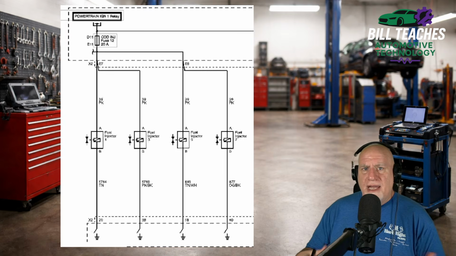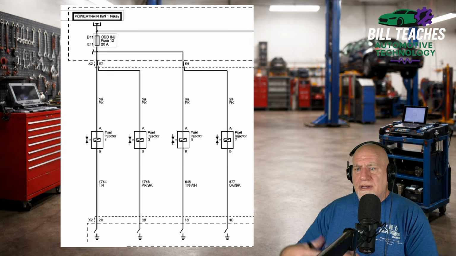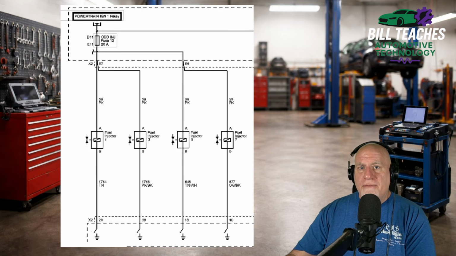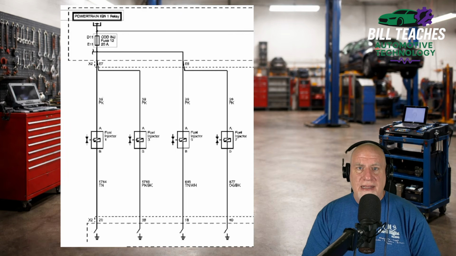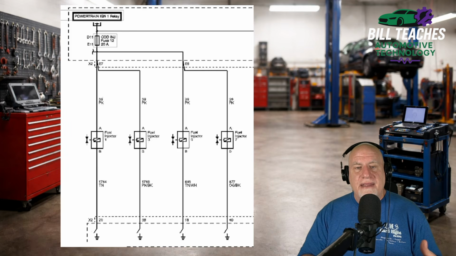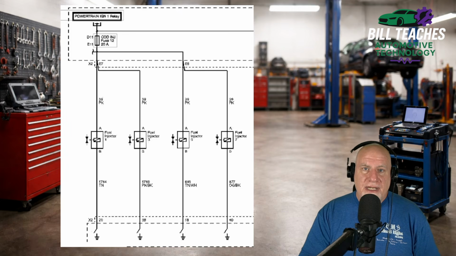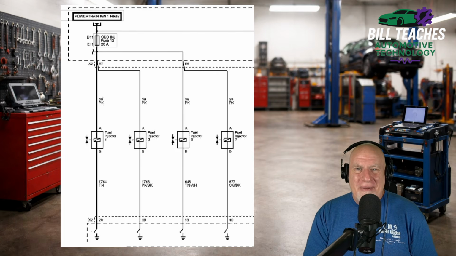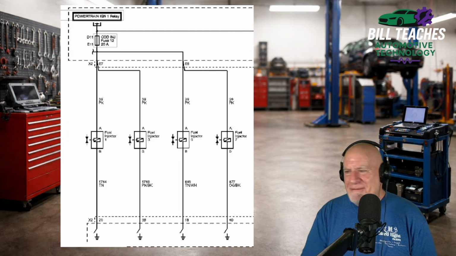Since we're talking about short circuits, we're going to look at shorts to power, then we'll look at shorts to ground, and then we'll look at open circuits as well. So I want y'all to understand by the time this lesson's over what a short to power is, what a short to ground is, and what an open circuit is, okay? Sheesh, get your act together, Bill.